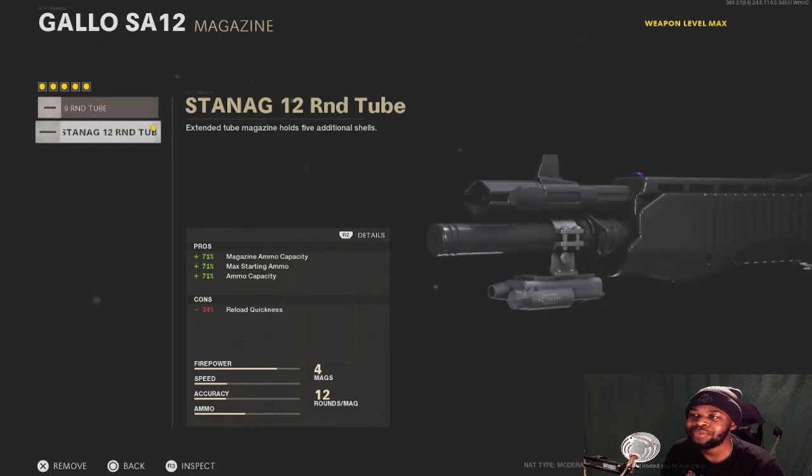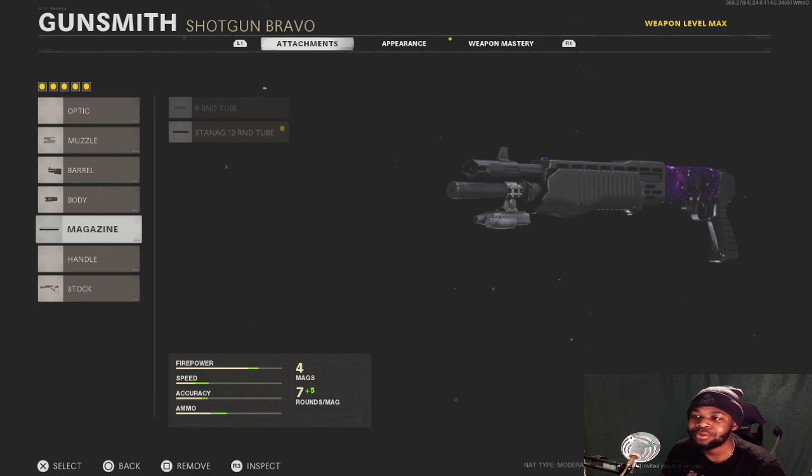Standard 12 round tube, obviously. This is your secondary, so you're not going to worry about reload quickness. It's very rare that you're gonna use all 12 bullets anyway. You're only using this as a last resort, like if your gun runs out, or if you don't have enough ammo in the clip and you need to make a quick switch to this. So yeah, that's why I use 12 round.